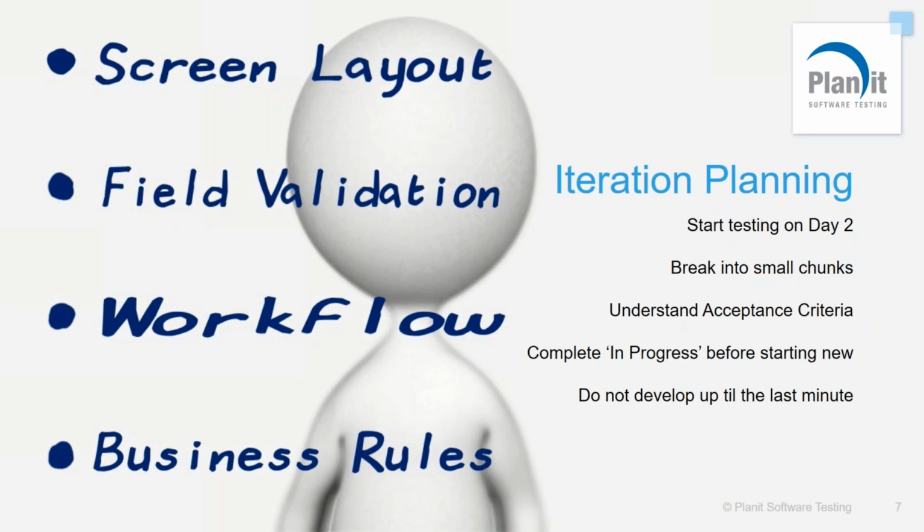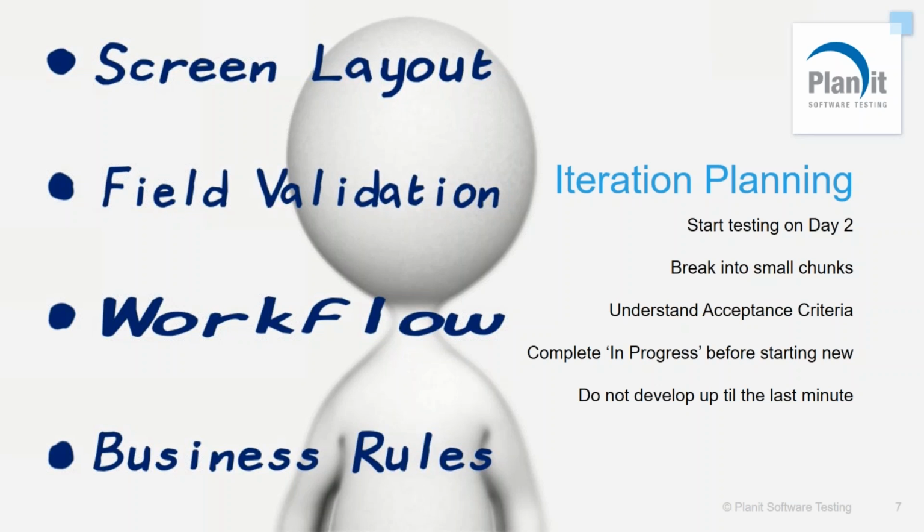Out of our iteration planning meeting, we need to be thinking about starting testing on day 2 of our iteration. And I work with a lot of teams where the developers spend the first week coding and the poor testers don't get a look at the code until week 2. That is going to hold up your testing and potentially hold up your delivery. So it's critical in iteration planning that you talk with your developers about how you can break things down into a much smaller level of detail, and that the developers are not driving the planning sessions, but it is team collaboration.